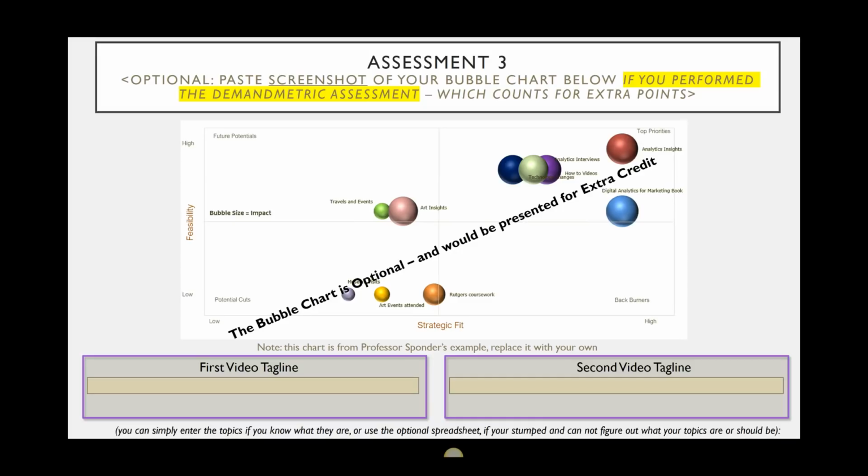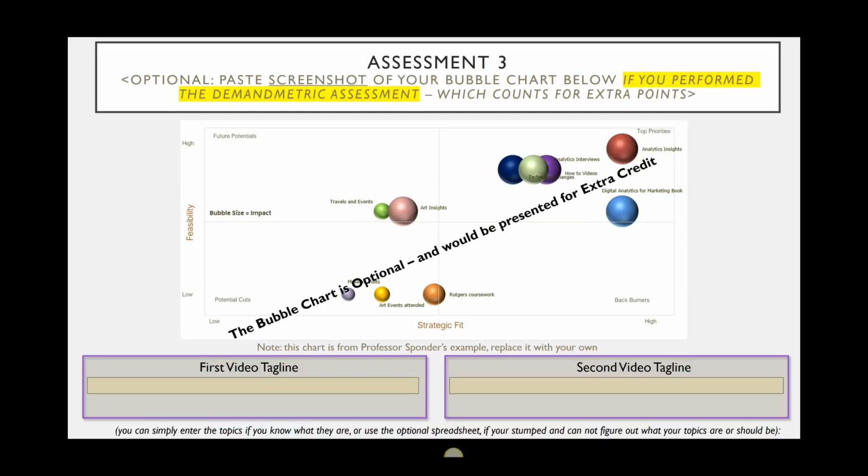And so the same thing with assessment 3. If you know your video taglines or you just don't feel like going through all of this and you're just going to throw them in, well, that's your choice. Yeah, you probably won't grow as much from the course in this respect, but that's your choice. I'm not going to penalize you for it, but I will reward you if you actually do more work. I won't penalize you for not doing anything, but I'll reward you for doing it. And so will my GAs, and they will be instructed to do that.